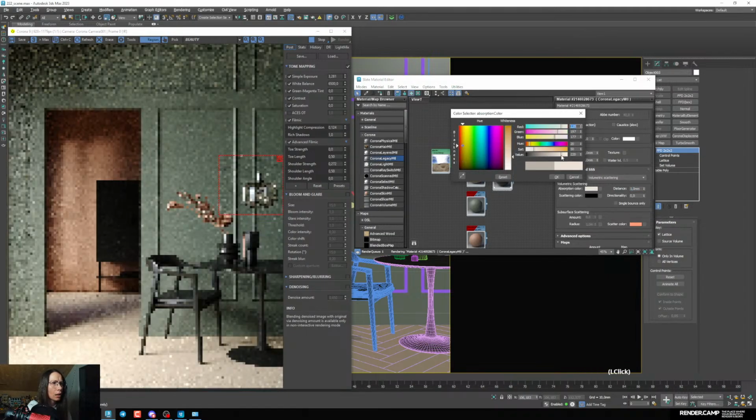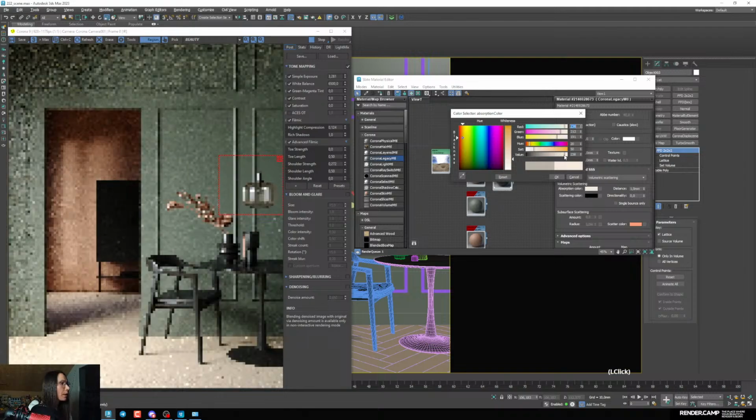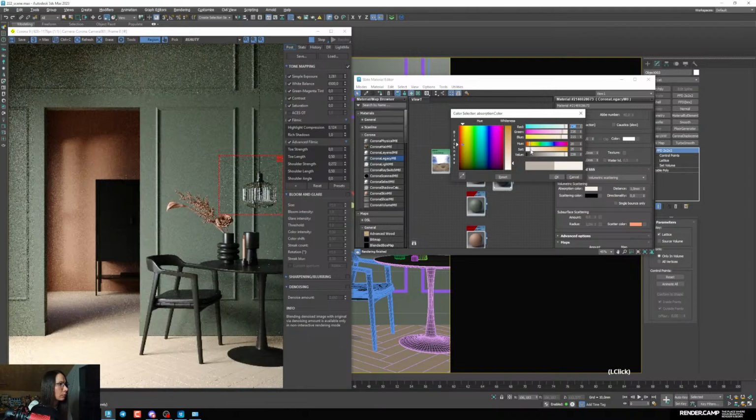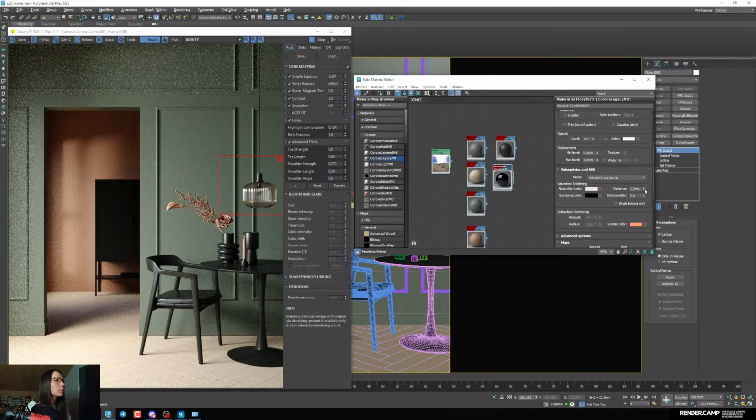I can make the color lighter. You can manipulate with distance, with the color, with both of them. If you make it lighter, the glass will be also lighter. Oh well, I can lower the distance slightly. Even like that looks good.